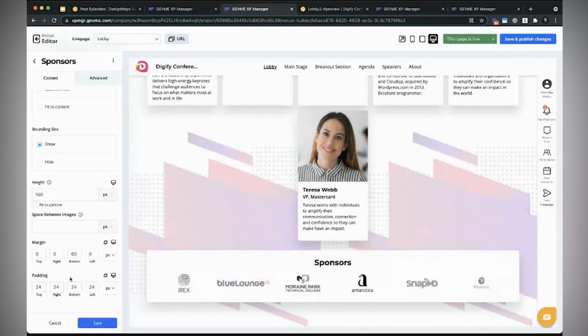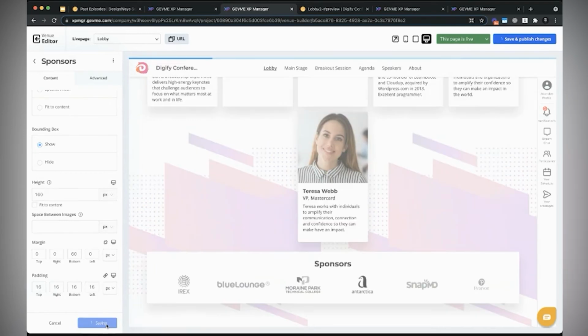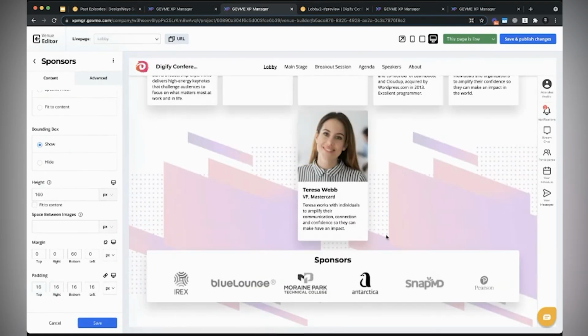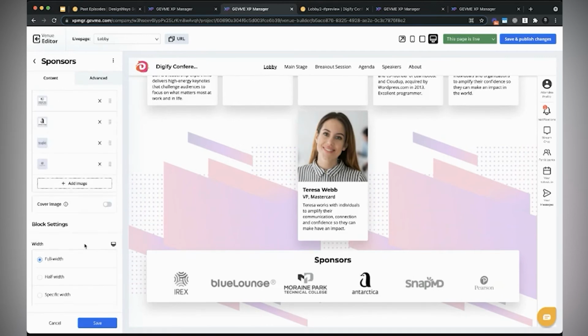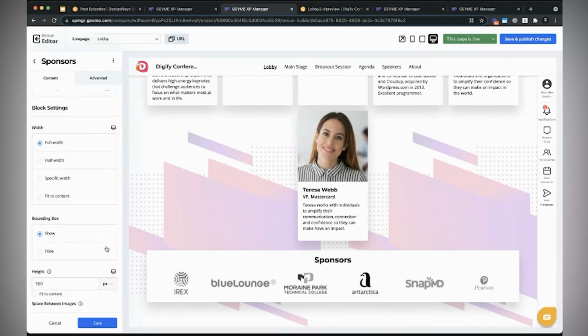From a padding point of view, if, let's say, I want to change this to 16, I save, then you see there will be less space between the block and the content. So these are the different settings for the padding.